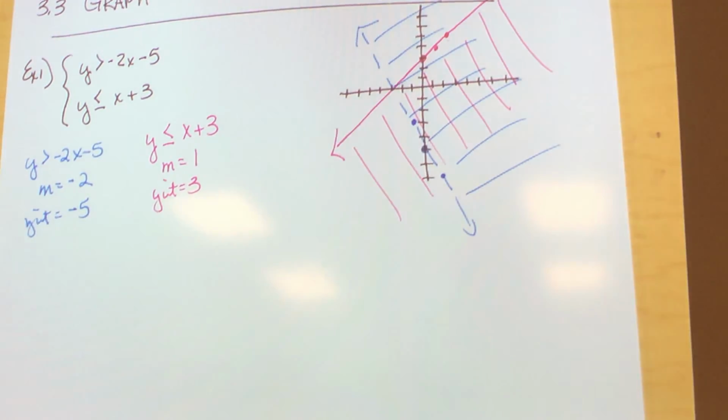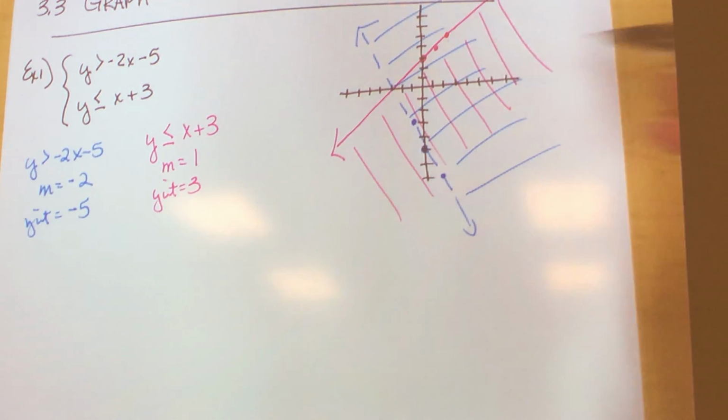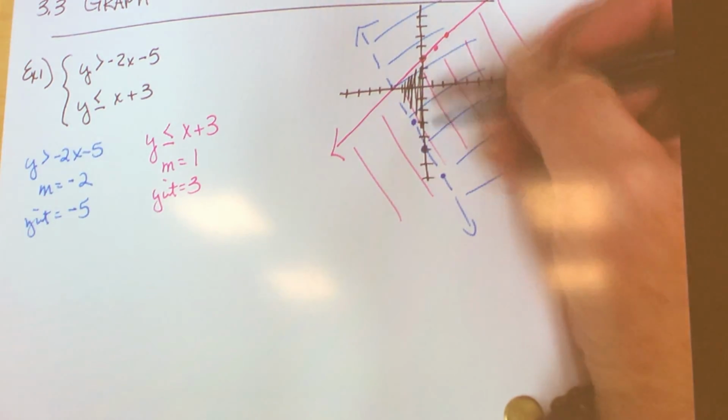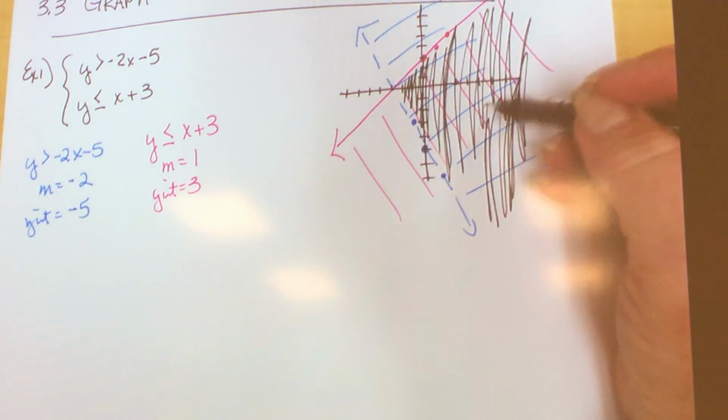Okay? Now, here's where a problem comes in. Some kids will leave their graph like that, and I will not give you credit for it. It is not my job to find the solution. It is your job to show me the solution. So if I don't look at your graph and go, bam, I know where the solution is, then I'm going to count it wrong, okay? So wherever that solution is, pink and blue in my case, I'm going to shade really dark so that when someone looks at it, they go, oh, there's the solution to that graph.